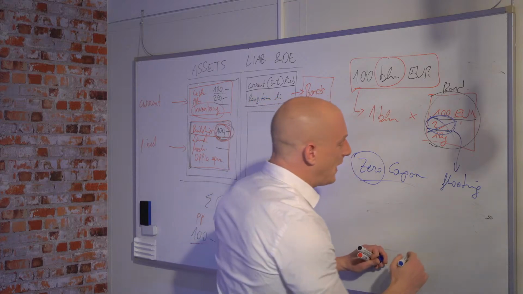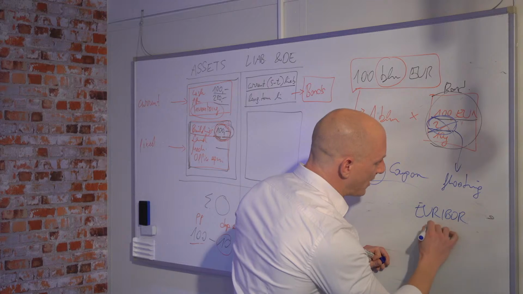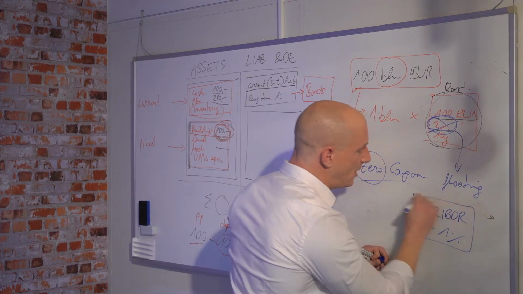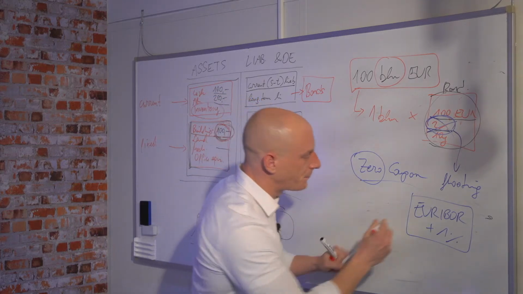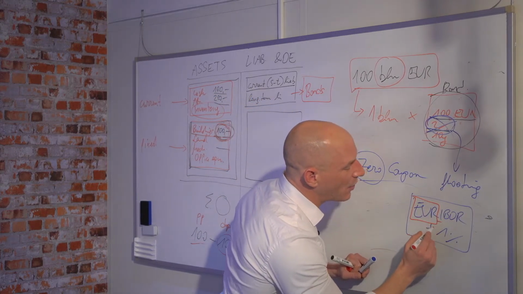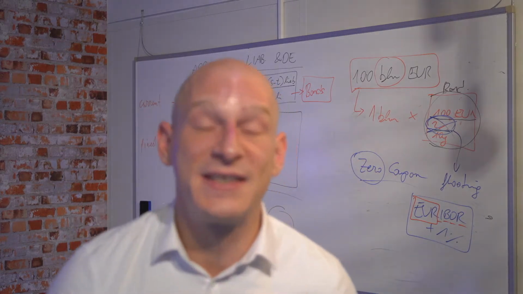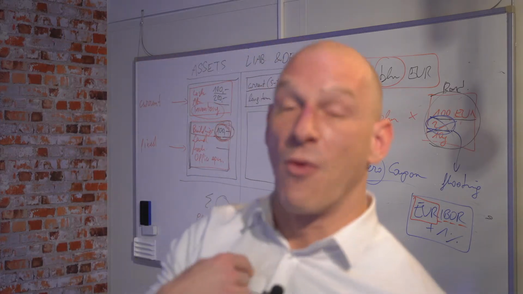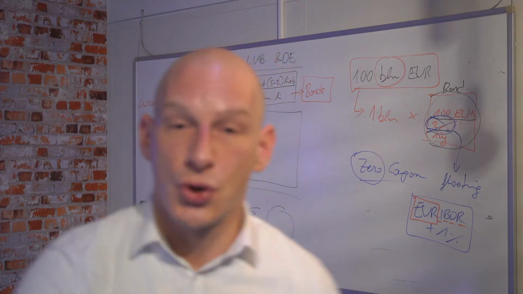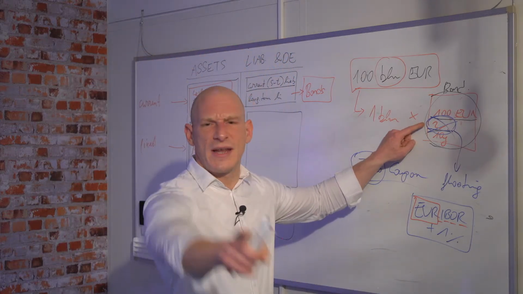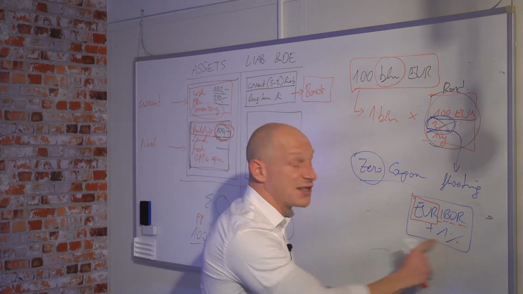So then you would find something like maybe Euribor, I explain in a second, Euribor plus 1%. What does this mean? Euribor is an acronym. It is short for European Interbank Offered Rate. So it's an interest rate in itself. It's the interest rate that is applied when one bank borrows money from another bank within Europe. That's the Euribor. So you could buy a bond that says, what is the interest rate that you get actually? Whatever the Euribor is, moving up and down, of course, plus 1%.